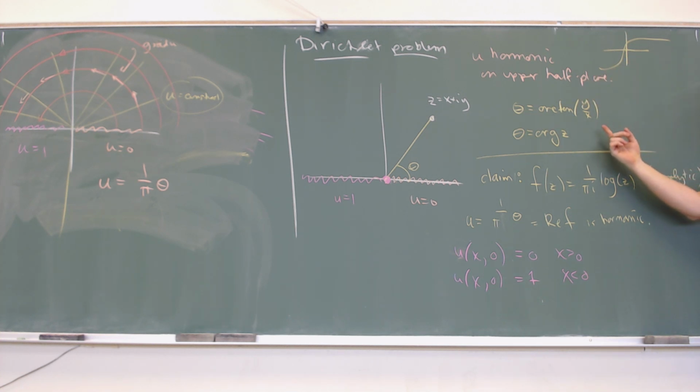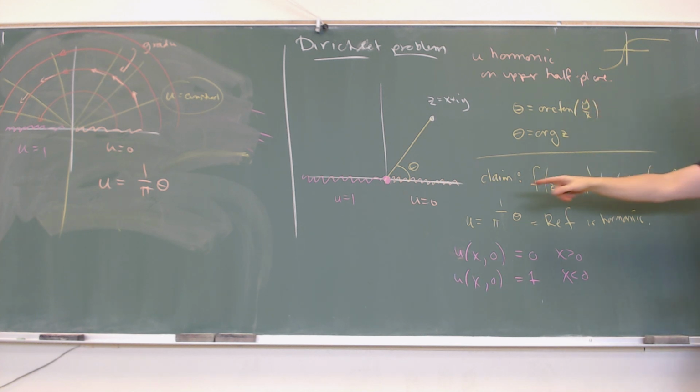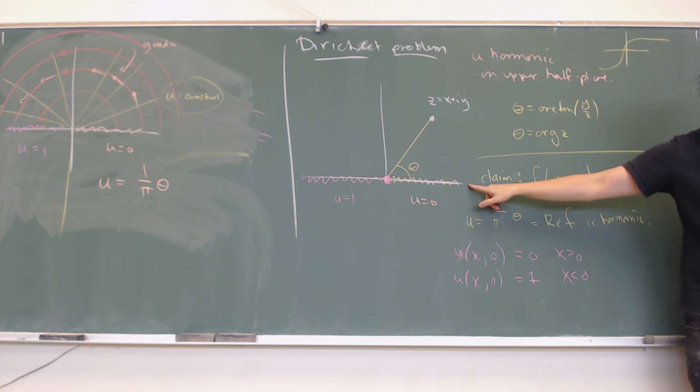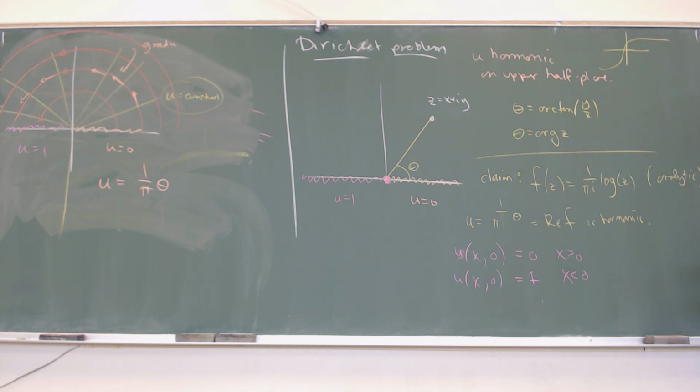So as you run away to infinity on the complex plane, you're either sending y to infinity or x to infinity, which means you're either tending to 0 or you're tending to pi over 2. So at the other place that this hits the boundary, you're still bounded. But that's since the angle is bounded, not necessarily u.